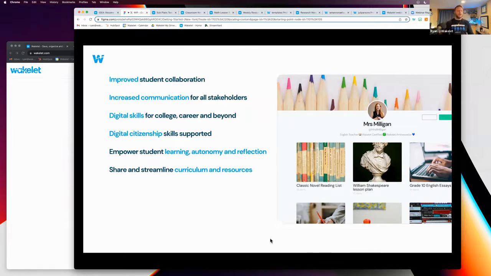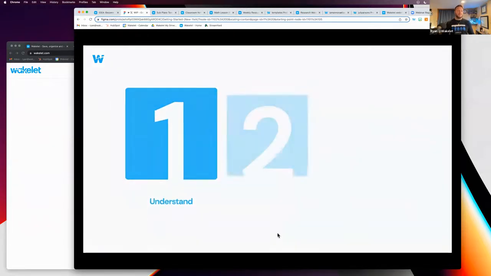And the idea behind Wakelet Collections is that we are empowering students to own their learning. So whether that's through that curation, reflection, or just being able to gather up those resources that you send out link after link after link through an LMS, this helps keep it a little bit more tidy and neat throughout that classroom application.